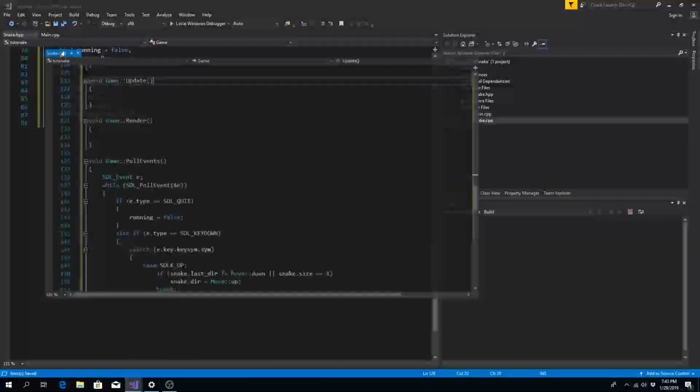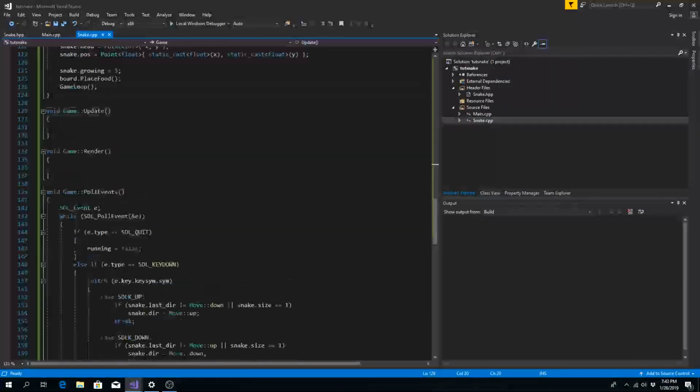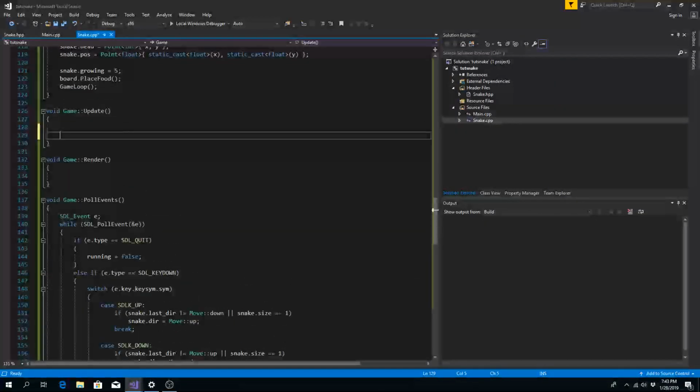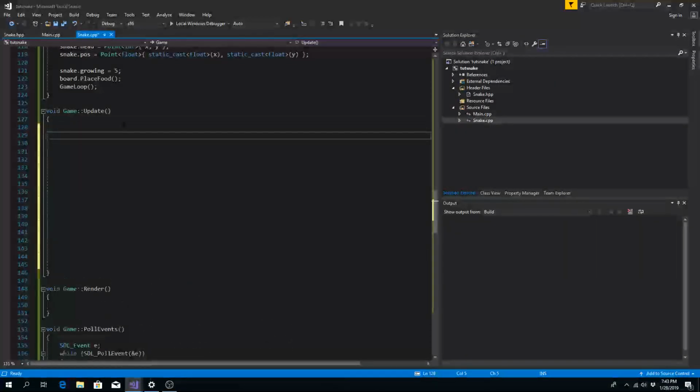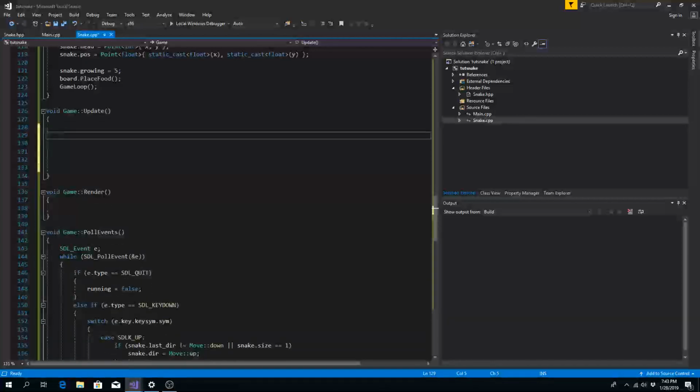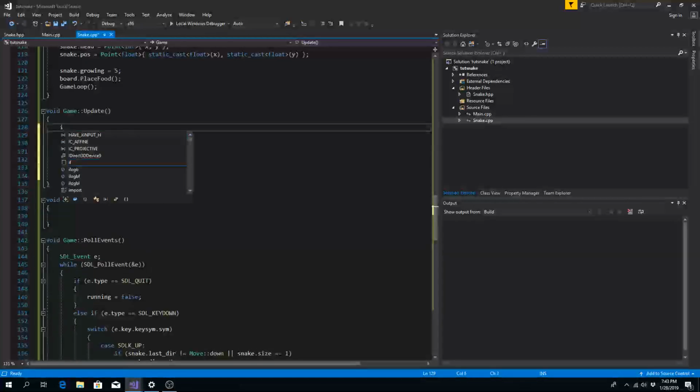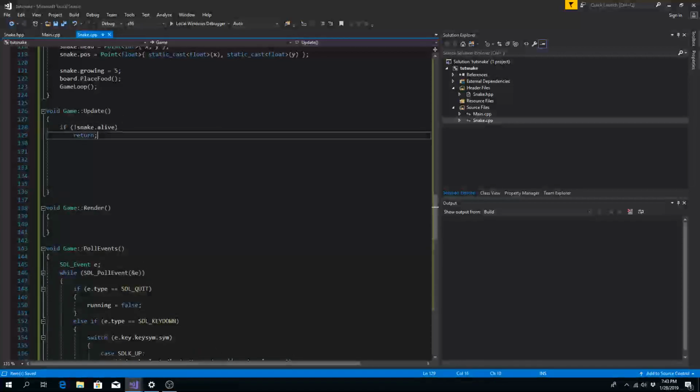And for that, I'll just do it right like this, so we have more space. Okay. So update. If our snake is not alive, then we don't want to update anything, right? We just don't do anything.